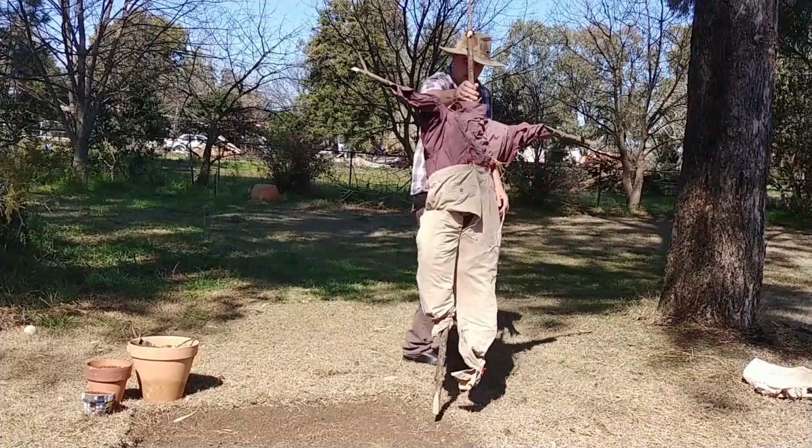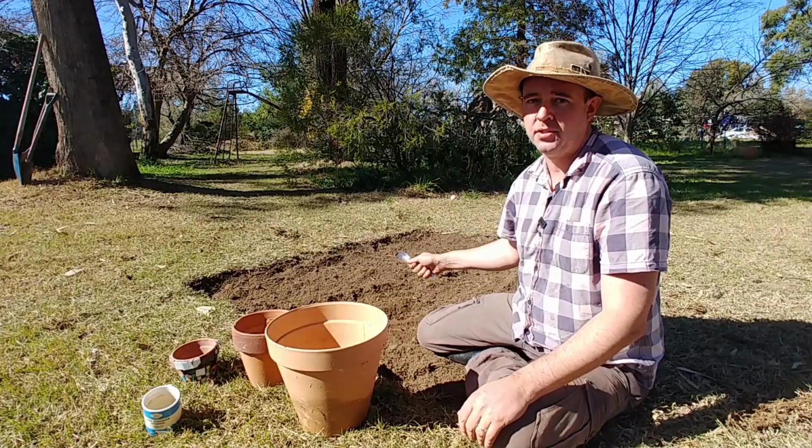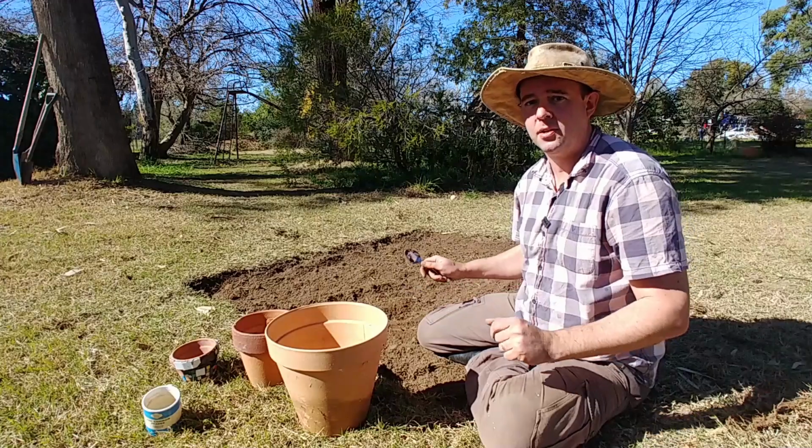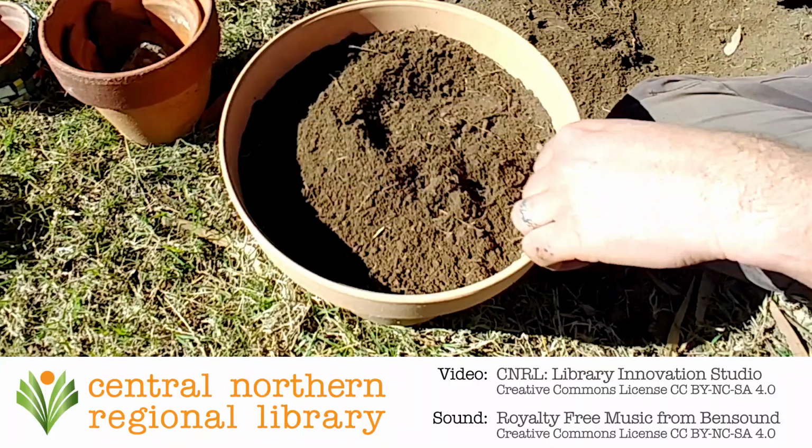So next week we're going to build a scarecrow, but we'll come back to our plot and make sure there's no more grass coming up. We'll pull that out too, just to keep on top of it, so when it's time to actually plant, we are raring to go. We hope you enjoyed this gardening workshop.